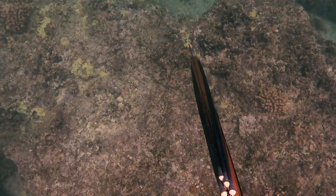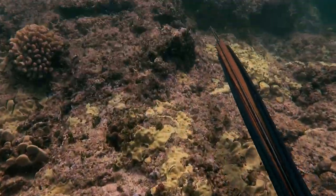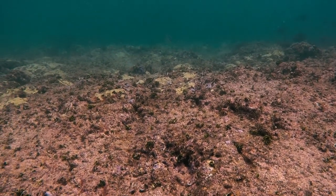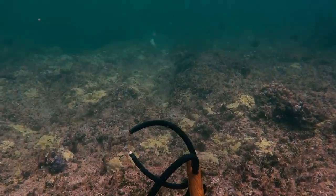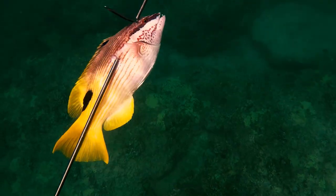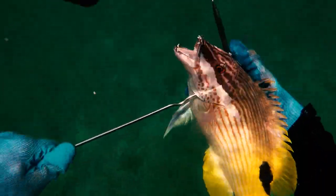Hawaiian hogfish is closely related to the parrotfish and one of the larger members of the wrasse family. They can be recognized by their elongated snout, protruding lips, and sharp teeth. It is native to the Indian Ocean from the African coast to the Western Pacific Ocean to Japan and the Philippines. These ones that we're catching are all females. They're more common closer to shore, as the male with a darker color tends to be out deeper.